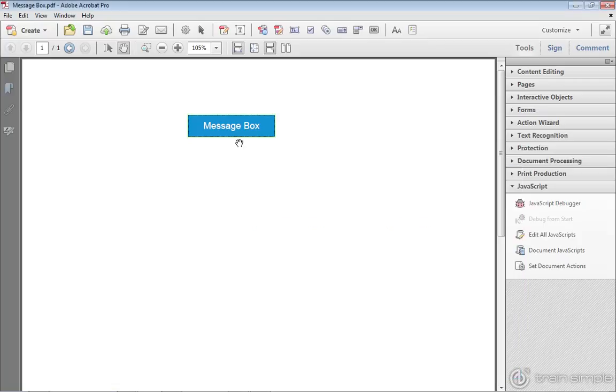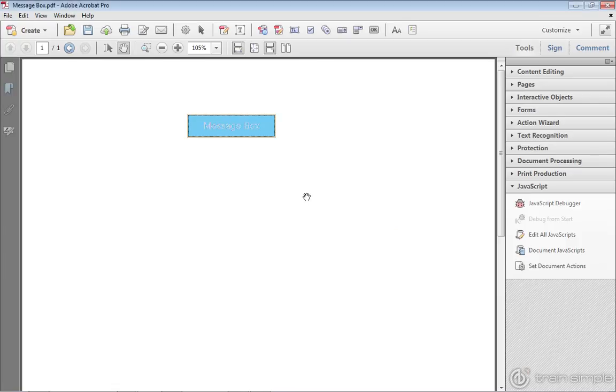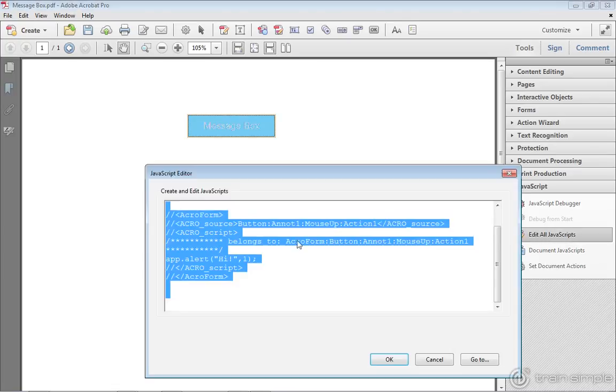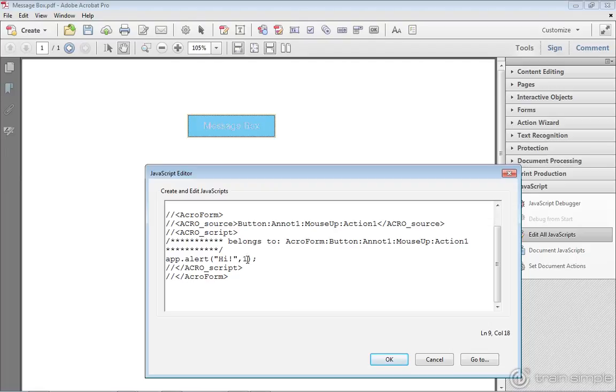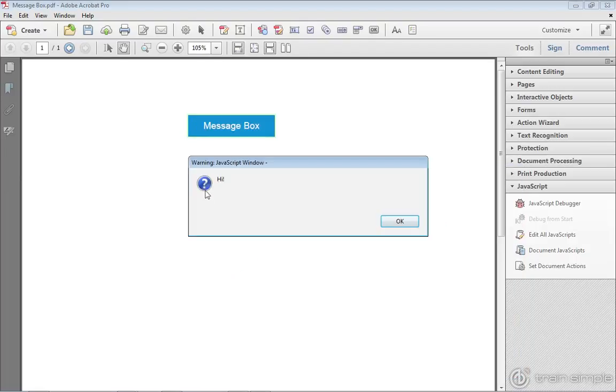So I'll pop up a number 1 instead, and it's a caution. So 0 is the error, the big red one with the X in it. 1 is a caution. Let's take a look at 2. And 2 is the one that I tend to find is a bit handy to have along with that information. So we'll click the message box and take a look at that. It shows a question. So I'm controlling this icon here, and if I use the number 4, it would be blank.